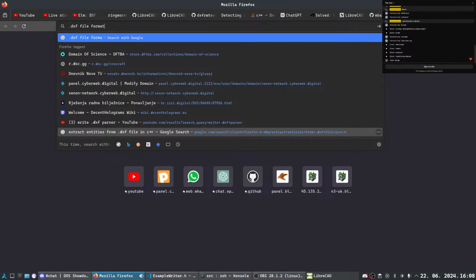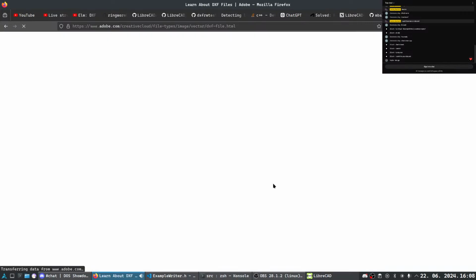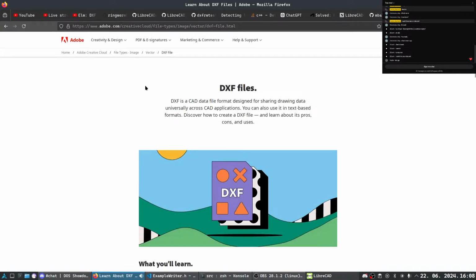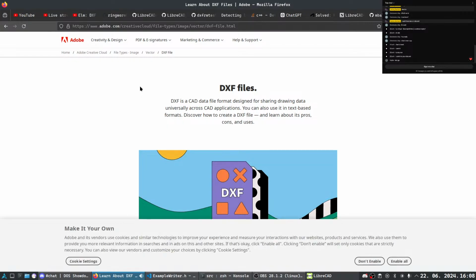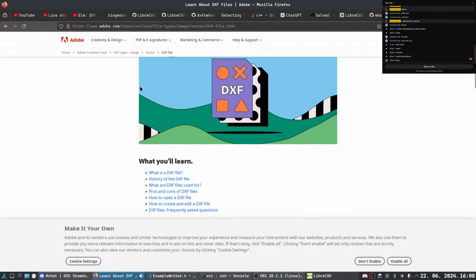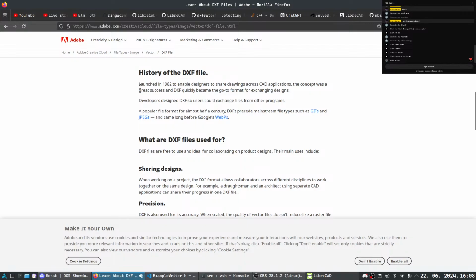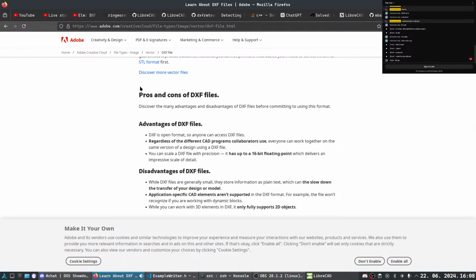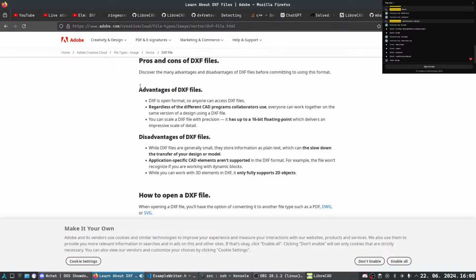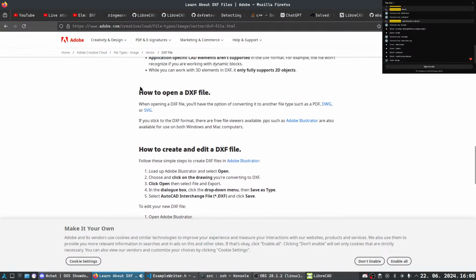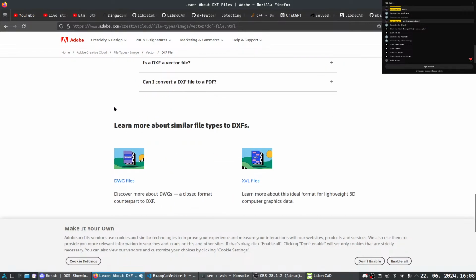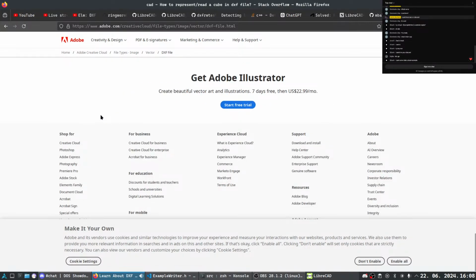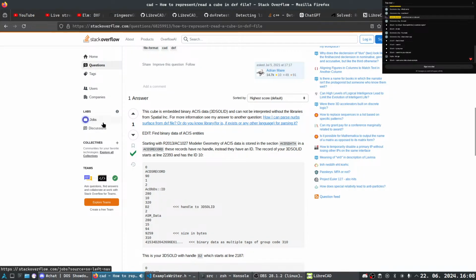.dxf file format. A CAD data file format designed for sharing drawing data universally across text-based formats. Discover how to create a cross-platform console.